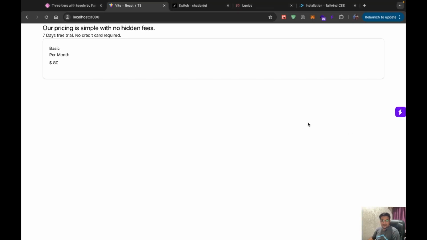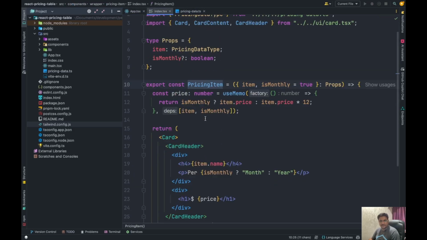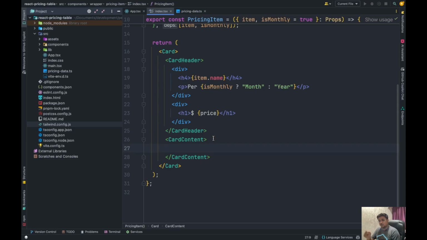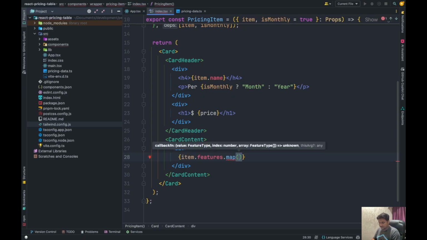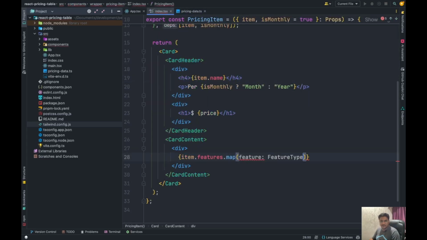Okay, we will first add all the data and everything, and then I will do the styling. So let's add another div, and here I have to display my feature list. So I'll use features.map, and it will be feature. I can actually export this type as well, so I can use it over here.